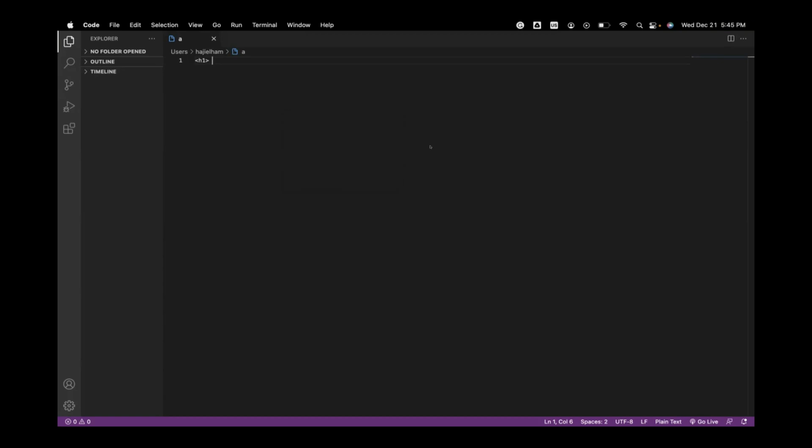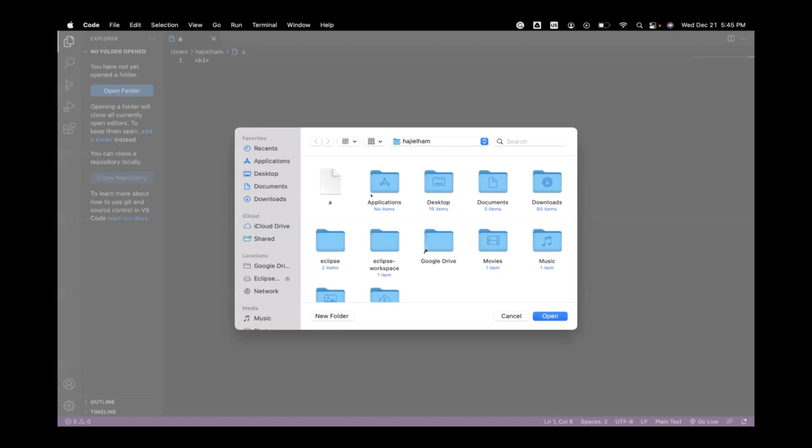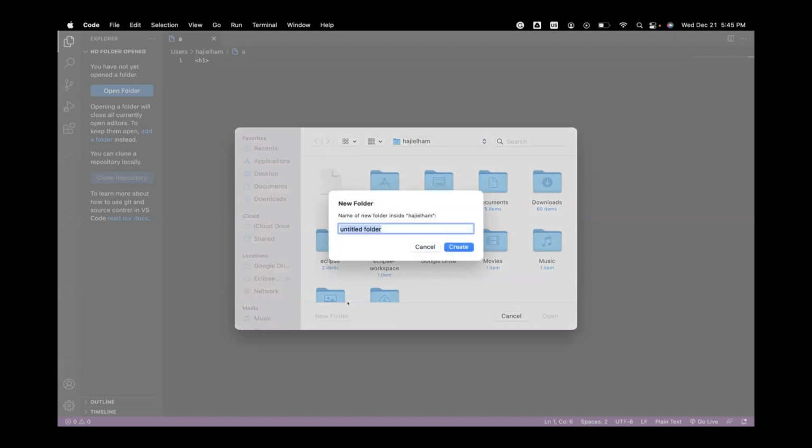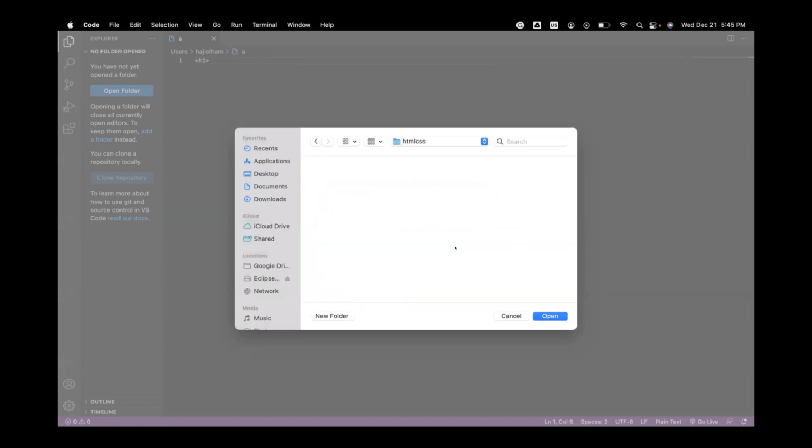The issue is, do you see there is no folder opened at the top left corner? You have to first open a folder. You can create a new folder over here, or use a pre-existing folder in which you want to save the files. Just name it basics or anything, HTML, CSS. Do not put dots or commas, just put a hyphen, because as per normal naming syntax, this would work.